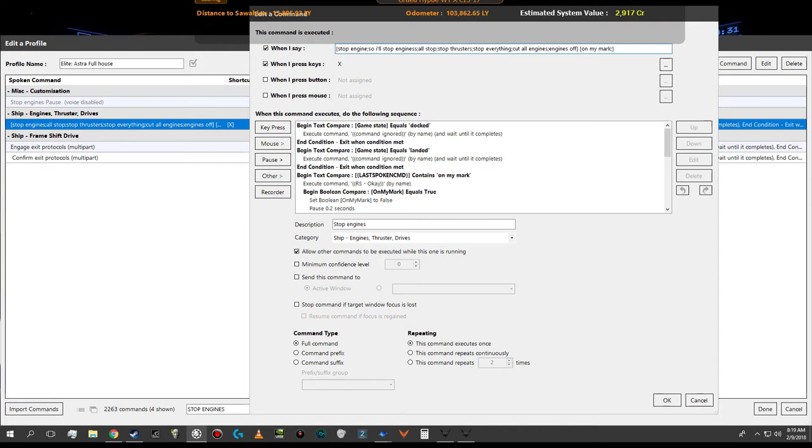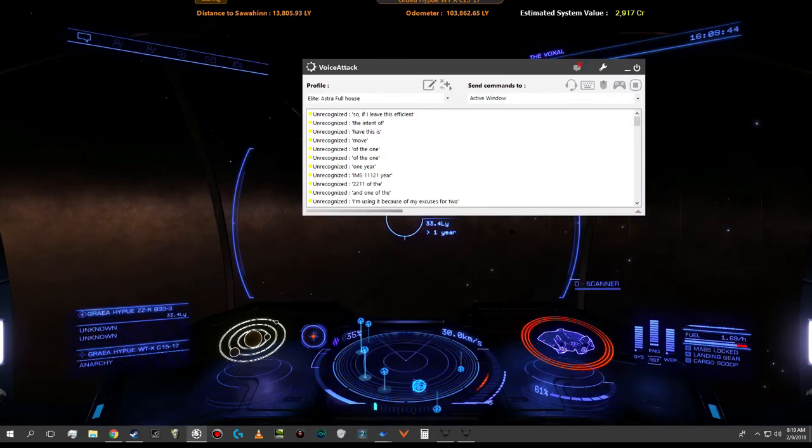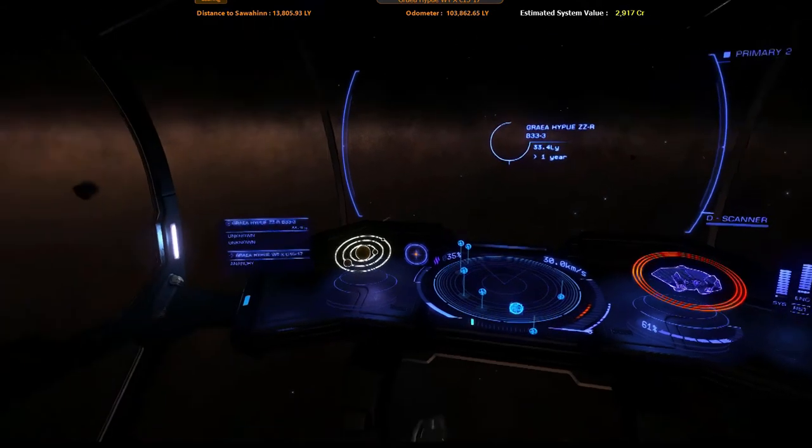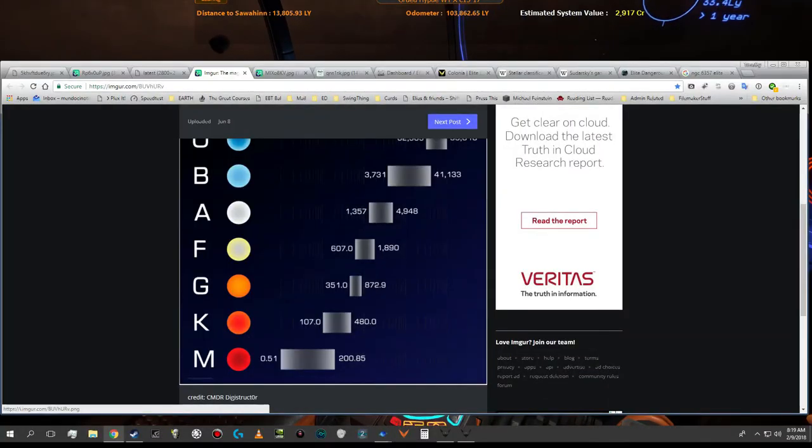Now, oops, so you got two S's there. So I'll stop engines. So if I leave a sufficient momentary pause, I should be able now to use that command. What we're going to do is find out. I'm going to come down here and relaunch that.